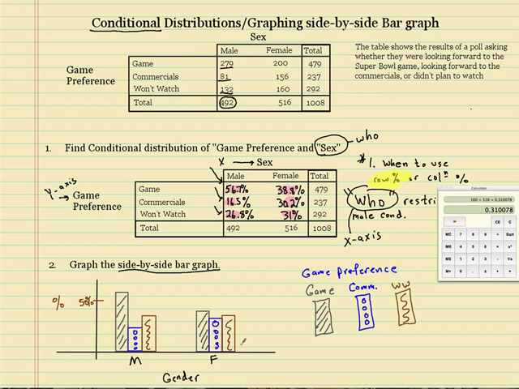So when we start talking about independence, I'm going to go and talk about what this means. You guys could basically see, just by looking at it, more men are interested in watching the game than females. You could look at the two metal ones. This is the game. So men are more interested than the females in watching the game. Females are a little more interested in watching the game for commercials than the males. And about the same percent of males aren't going to watch than the females. This one should be a little lower, about here and not so high up. But you get the general point.